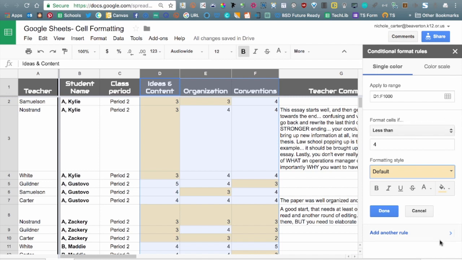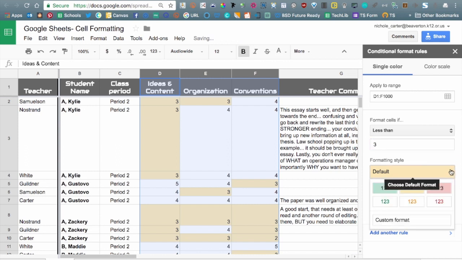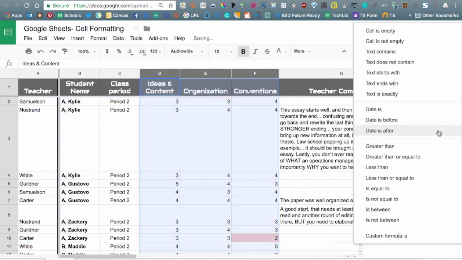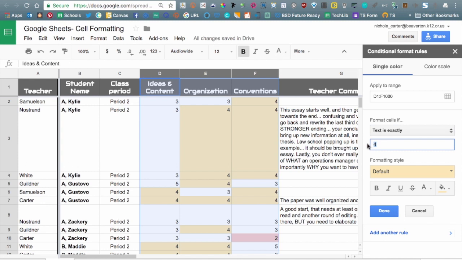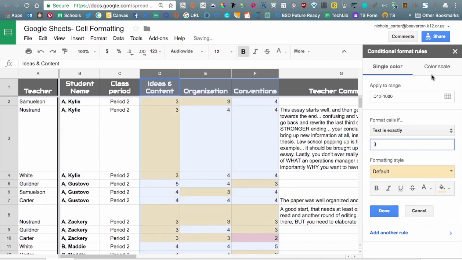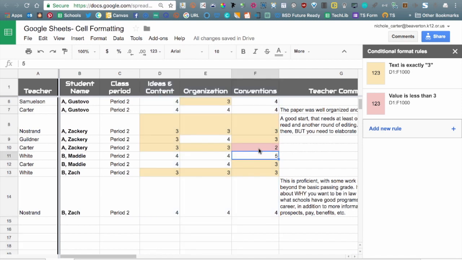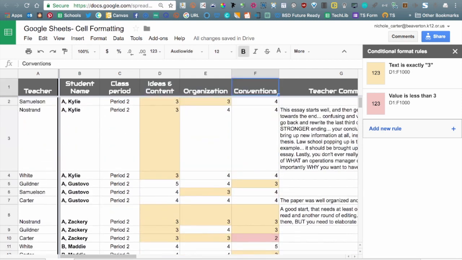And then maybe I want to add another rule, and I want it to say if the text is less than 3, I want it to be red. Did it work? No, I need to go back up here. So let's say if the text is exactly 3, we want it to be yellow. And then I'm done. And then this one would work, less than 3 is going to be red. So my 2s are standing out as red, and my 3s are all yellow.